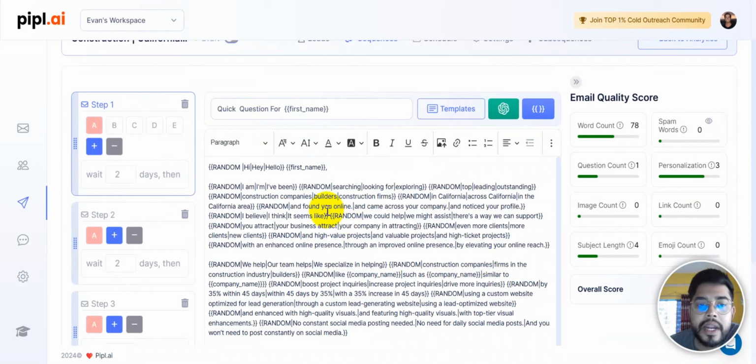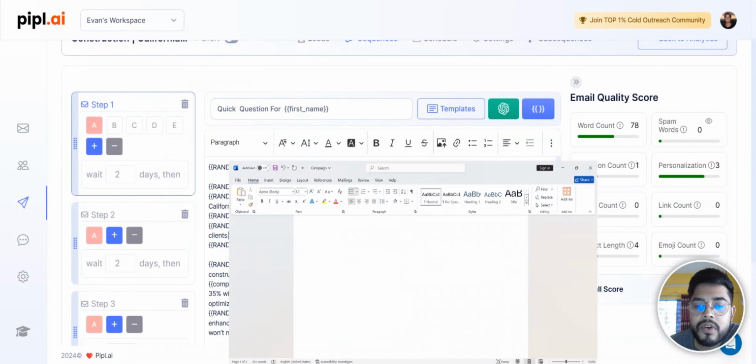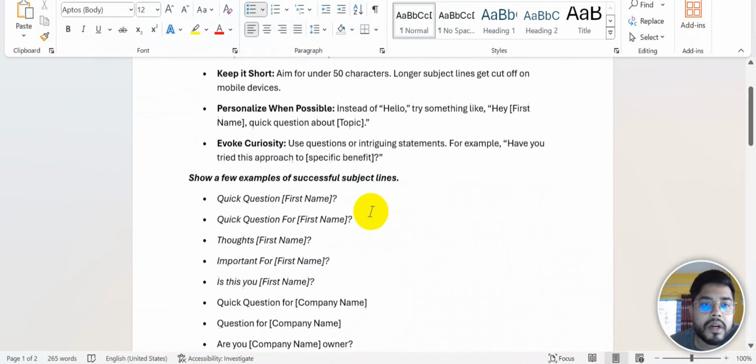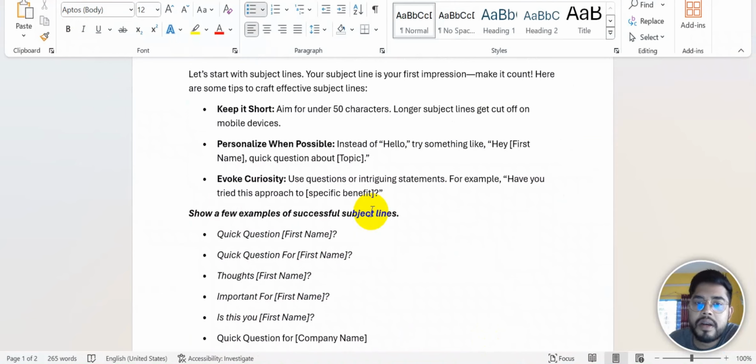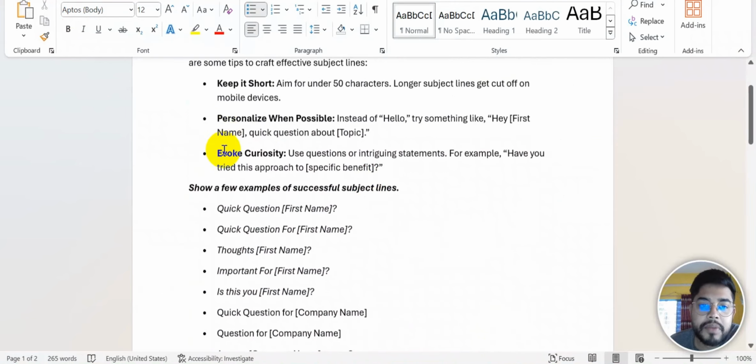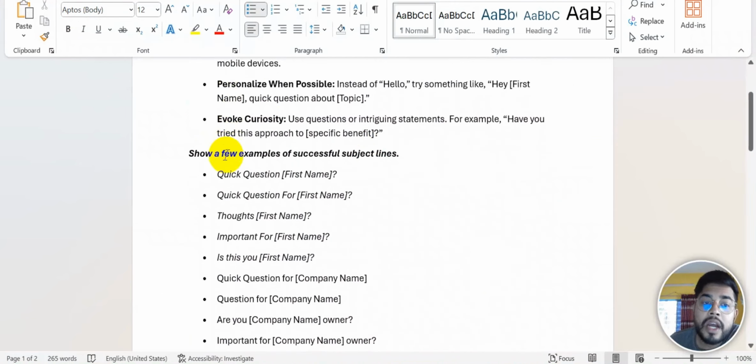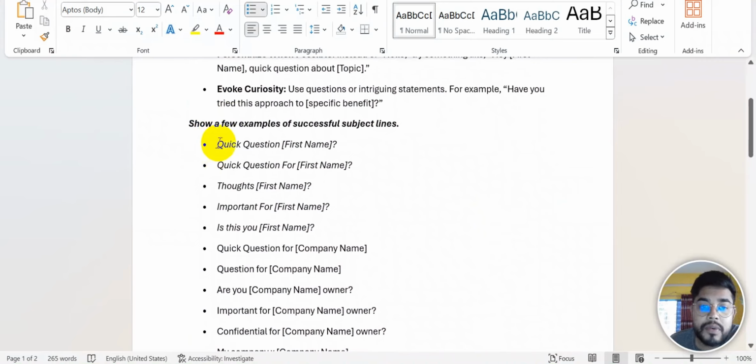I have other choices as well for the subject line. You need to keep it short, aim for about 4 or 5 words at most, and personalize if possible. There are a few successful subject lines I use, and I also see some mentors using them, so they are working well.